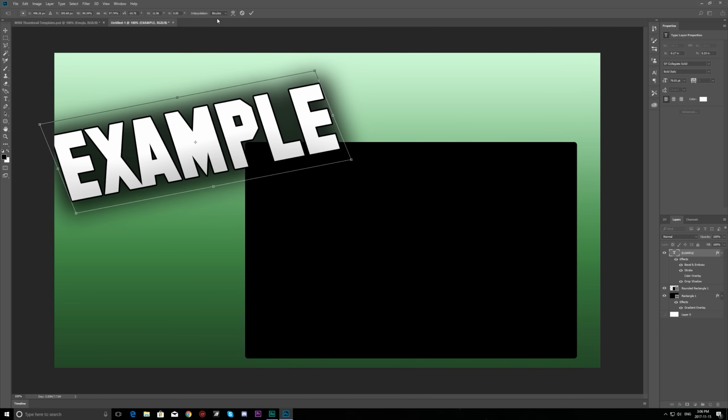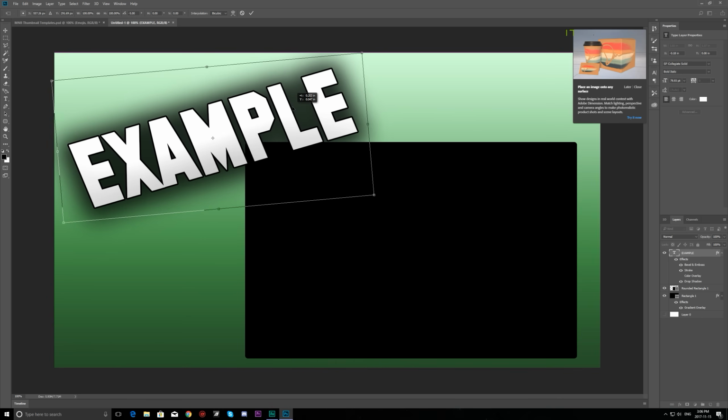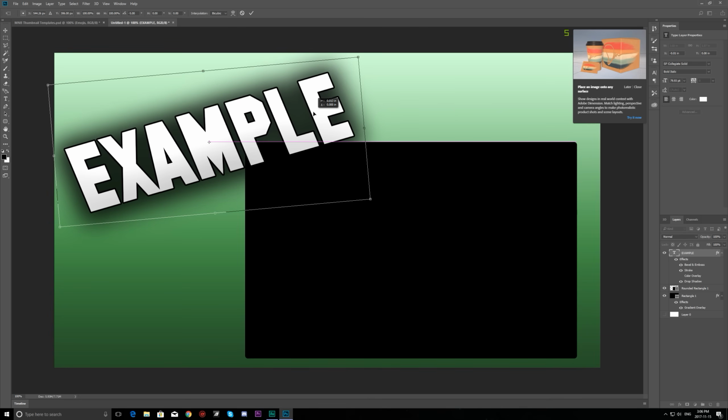Now we can of course do all this in rotation, but stuff like slanting the text you cannot do that way. Now I sort of like how that's looking there, and now we can press Control T and rotate how we want. So I kind of like how that's looking. What we did is move the slant from the right side to the left side, because I feel like it works better in this sort of thumbnail. And then we also rotated it to how we want. And yeah, I like how that's looking.